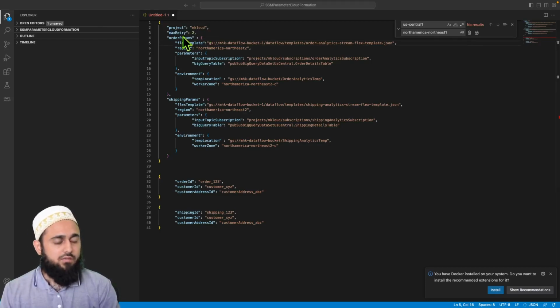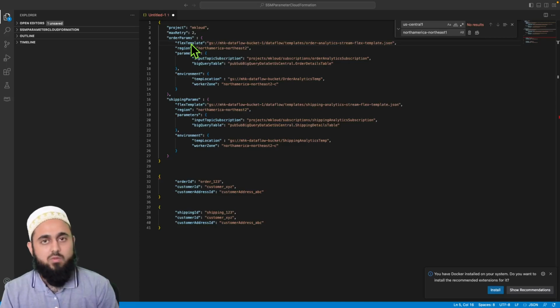For the order Dataflow pipeline, we are just creating a Flex Template. So basically, whenever you want to create a Dataflow job, you create a Flex Template, you save that template into a GCP bucket, and you refer to that while creating the job. So we are creating a Flex Template. We are just putting the location of that template where it is located.